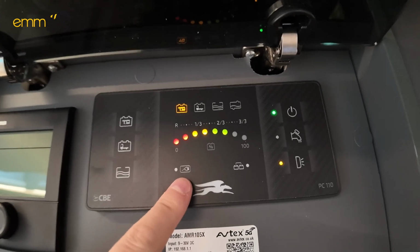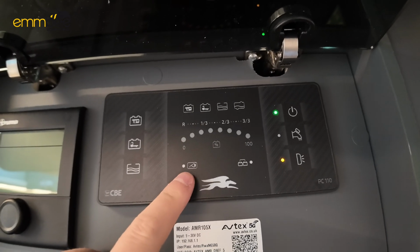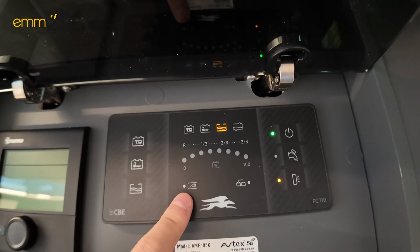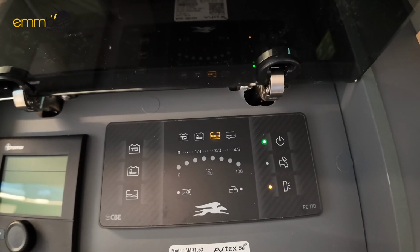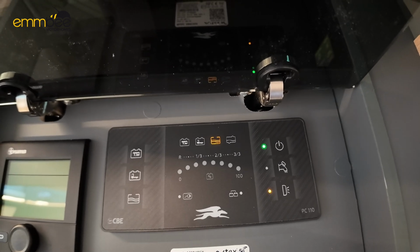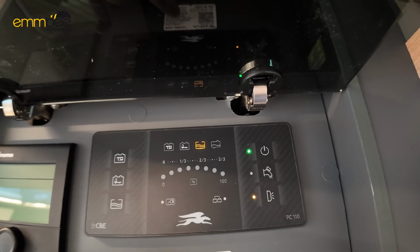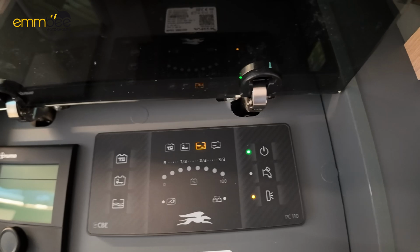Here, what looks like a plug: if you plug into mains hookup at a campsite, this will light up green here. If this doesn't light up green, just double check that the campsite post hasn't tripped, or if that hasn't tripped, sometimes you might need to change the plug socket on the campsite, or potentially just double check the internal breaker.